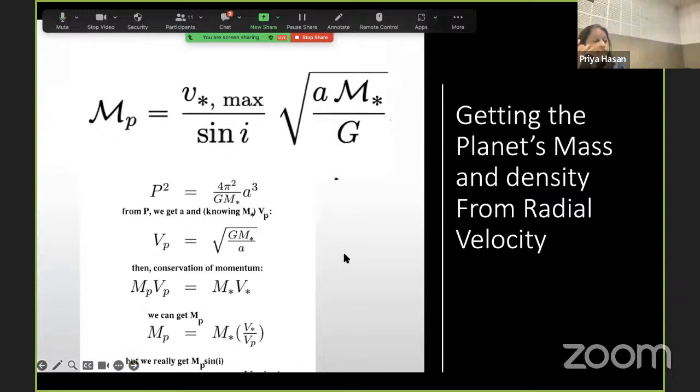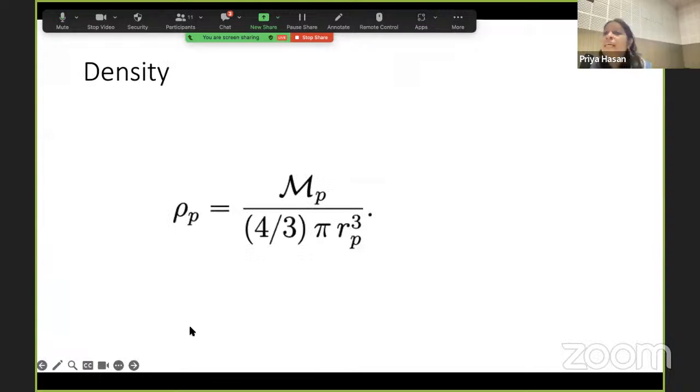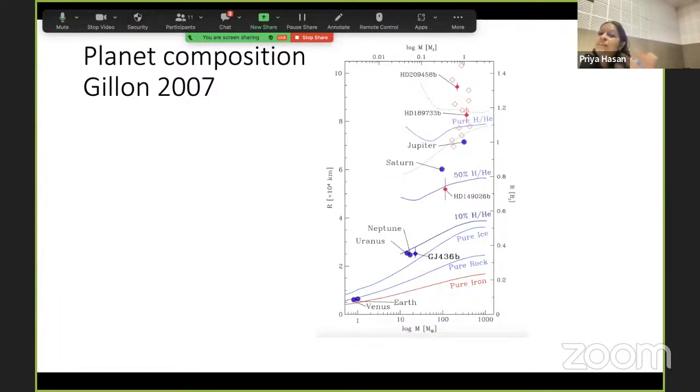The other important thing is that if you have the radial velocity data, then you can calculate the mass of the planet. Radial velocity data is very essential to get the mass, otherwise you will not get the mass of the planet. Therefore, with Kepler data and TESS data, there is always supplementary radial velocity data, because that will give you the mass. Once you know the mass, you can get the density, because we found the mass and we found the radius. Using that, we find the density, and the density is very important because it gives us the planet composition, right?